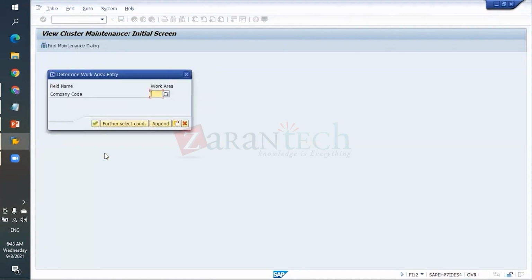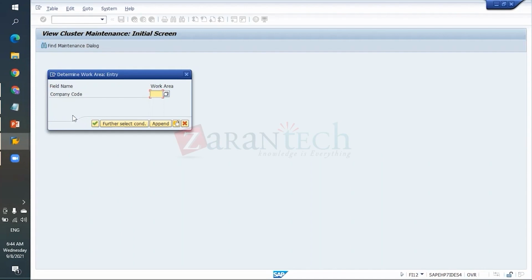House bank, what do you mean by this? When I click it, what is coming? Some pop-up is coming, which is asking for company code. That means this configuration is at company code level. This is how you need to remember. I have been telling you about levels of data creation. It is nothing but this. One will be able to understand and remember the levels of data creation only when one practices. If you practice, you will understand how the screen comes.